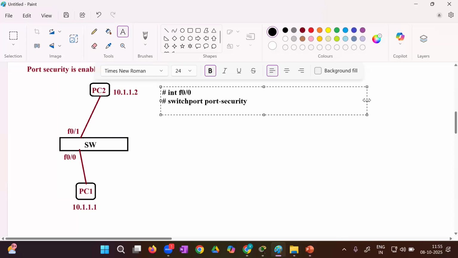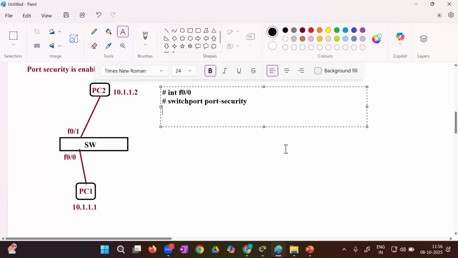With this command, you have just implemented port security on a switch, and it is going to allow only one MAC address from one switch port. If it gets more than one MAC address, then it will put the port into the error disabled state.